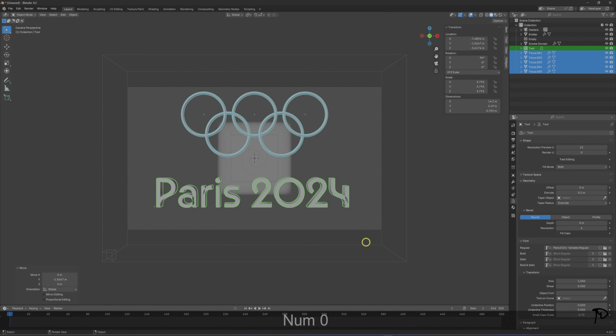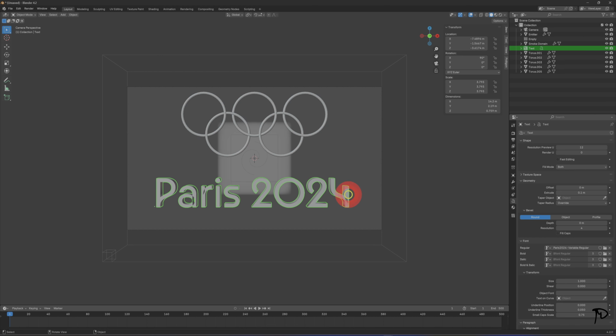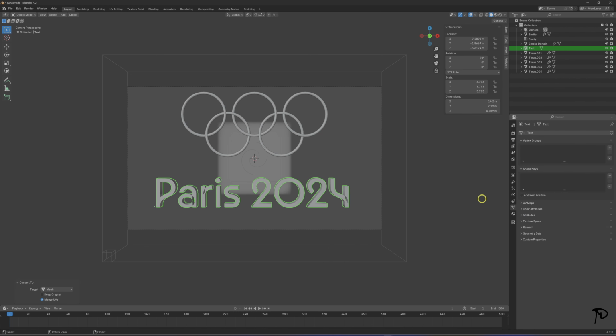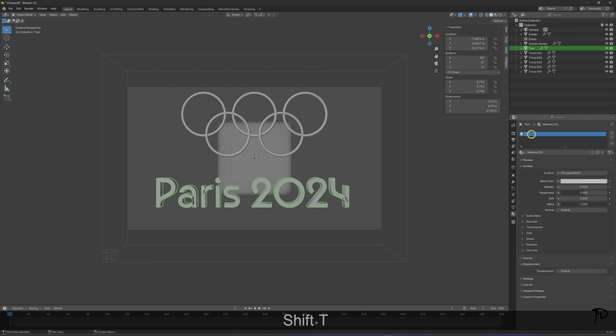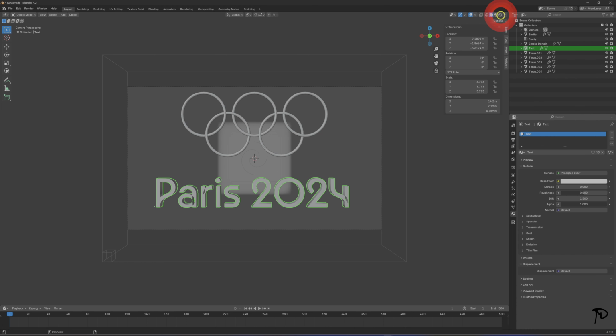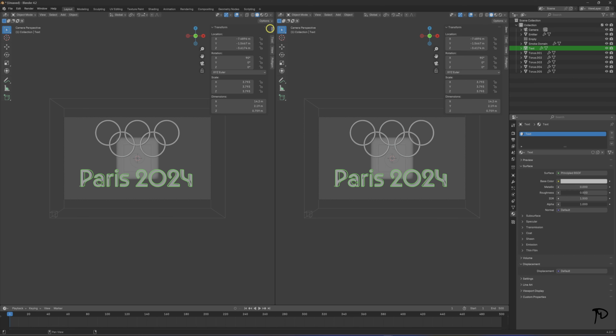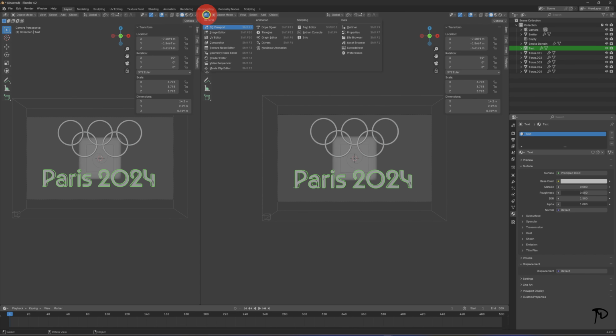Switch to camera view and take the opportunity to convert the text into a classic 3D mesh. Like the rings, the text will also be an effector. Work on the material for the text. I won't detail the steps to create this material, but feel free to pause and get inspired by this.